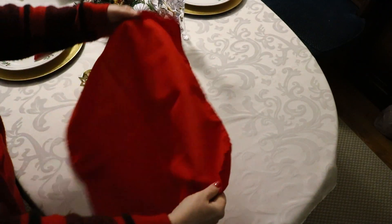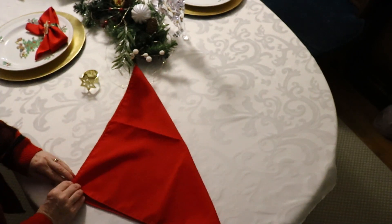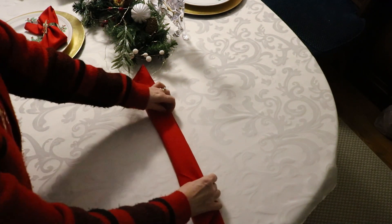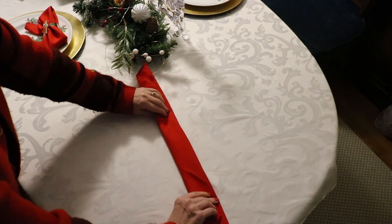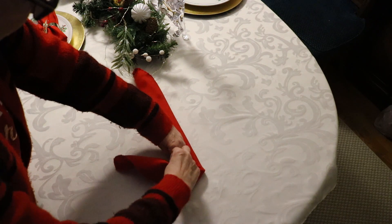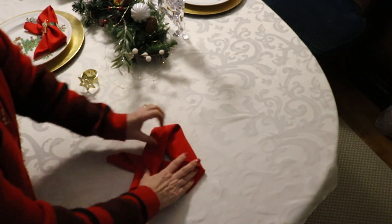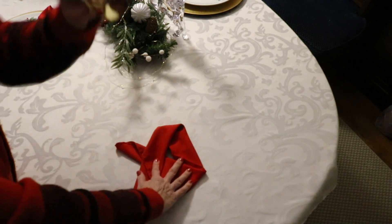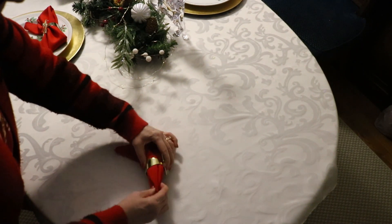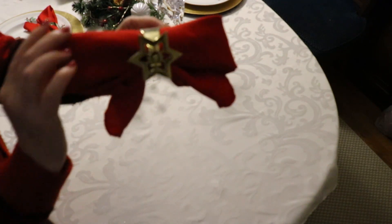Here's how I made the bow — it's really quite simple. Place your napkin down in a diamond shape and take the top end down to the bottom, then fold it up however many times it takes — I rolled mine about four times — and flip it over. From there, come in about a third from each end, fold one end over, then do the same on the other side so it crosses over. Then take your napkin holder, stuff the end of the bow and the top part through your napkin ring, and you have a pretty little bow. I thought this was perfect on the plate because the star resembled the star on top of the Christmas tree on my plates.